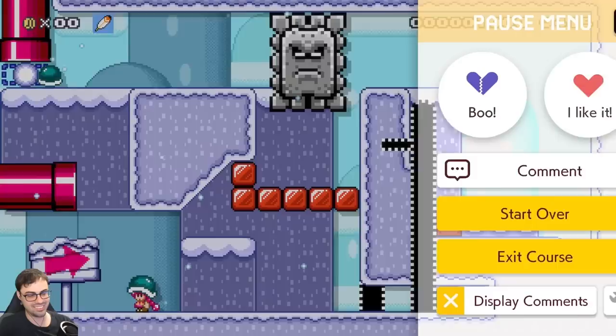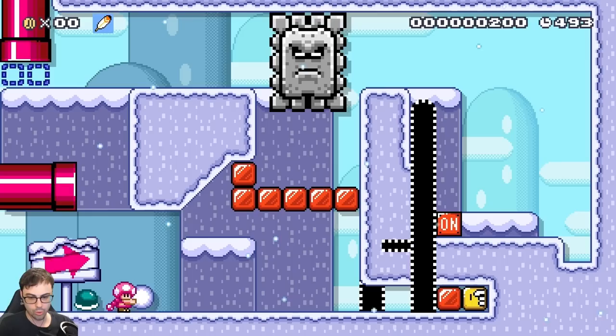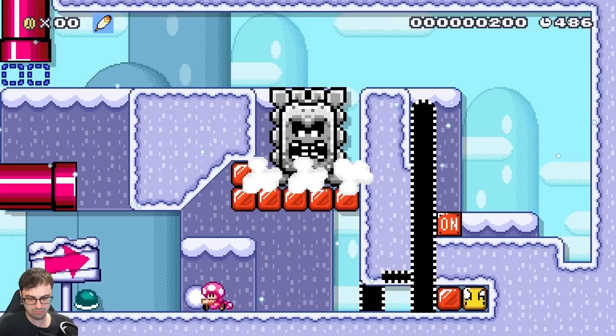I think that's not right. Okay, I'm almost certain that this is the first step. What if we roll the snowball somehow? Can I remote roll the snowball? Is there a slope somewhere? Not really. I feel like I almost had a good idea.